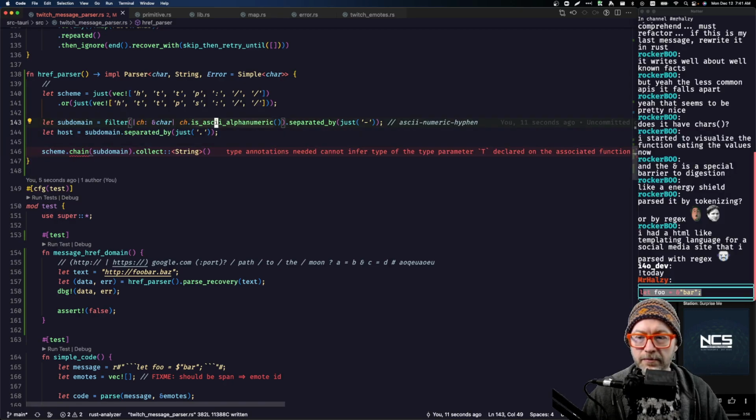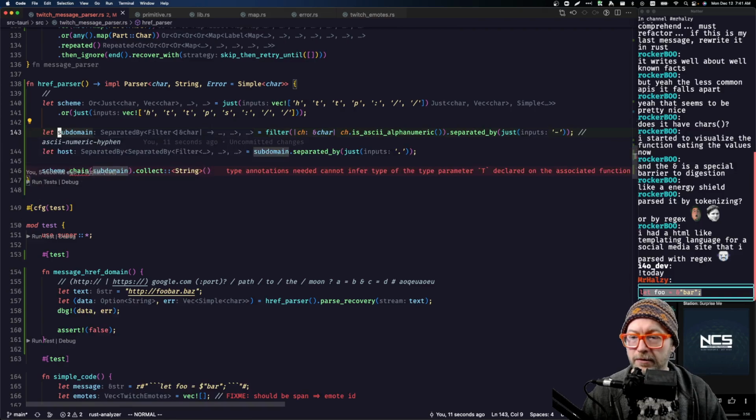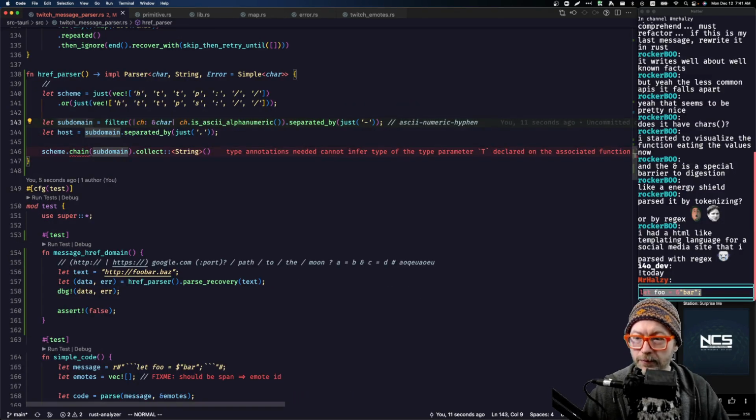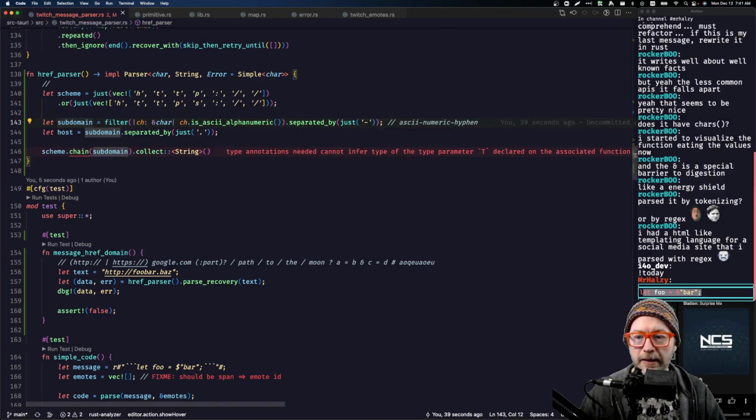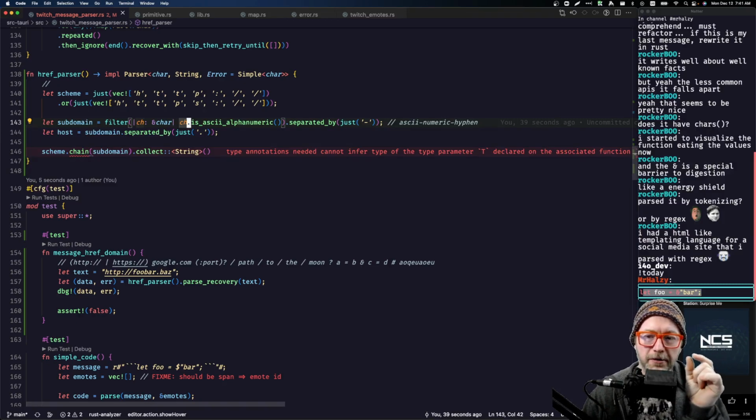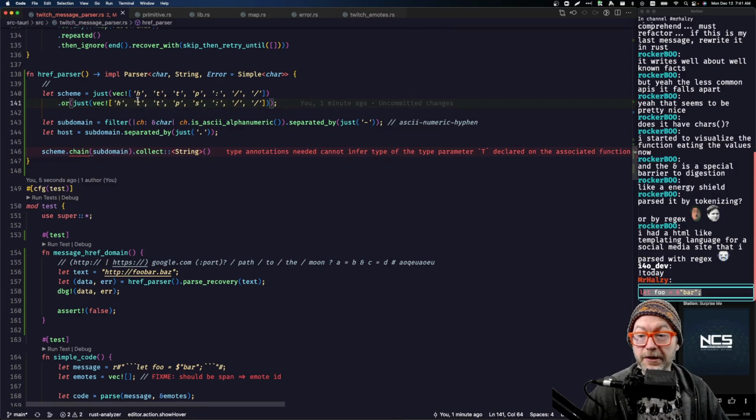Okay. And this is repeated. No, that should give us a list of them, right? What's our types on this? It's hard to see. It does feel like there's some trickiness in using the Chomsky library, getting the types that you're matching consistent. Having these as chars, and we're saying just match this sequence, right? And it feels like separated by just made this a list of things.